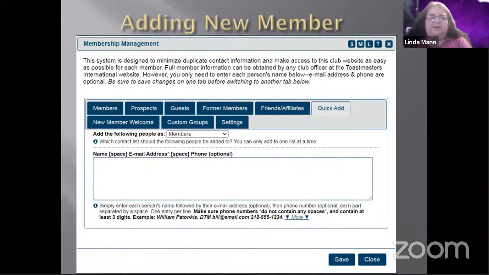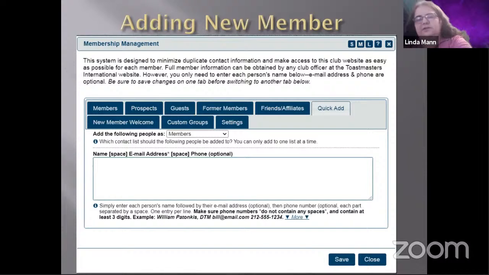And then here, you can add new members. When you first start a site, first you want to add a little bit to the website, but then as soon as you have members for your club, you want to right away add your members, because just because you add them doesn't mean they will be in the website until they accept being added.